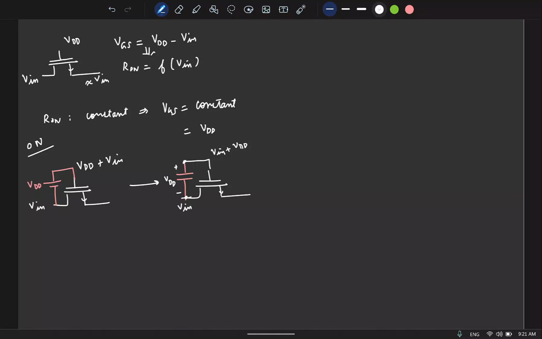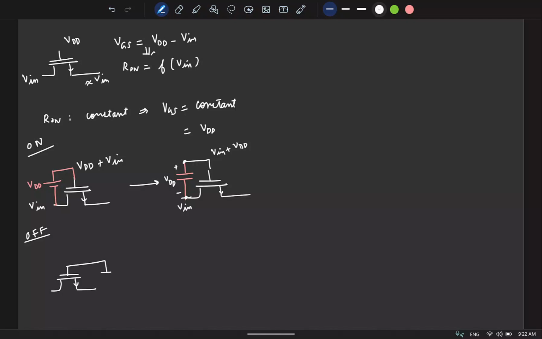The point is you can't charge the capacitor once and assume that things will be fine. So what should you do? You have to repeatedly refresh the charge across the capacitor. And that you can do because when the switch is off, what do you want the gate voltage to be? To turn the switch off, 0 is more than enough. I'll connect it to ground.